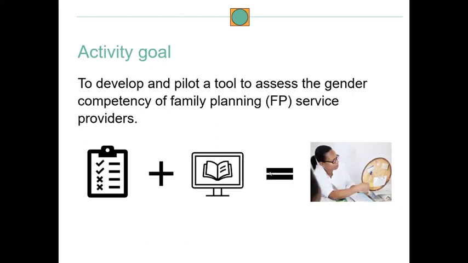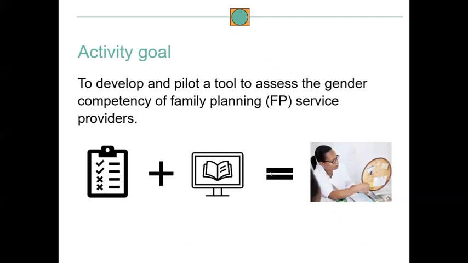And so we constructed the tool to be user-friendly for providers. This informed some major decisions we had to make about how we would assess gender competency and what kind of method we would use for that. We wanted it to be user-friendly, so that a team of providers could use this to assess and reflect on their areas of strength and weaknesses in terms of gender competency. And so we have thought of not just the questions, but also a discussion guide that would help providers in this area.